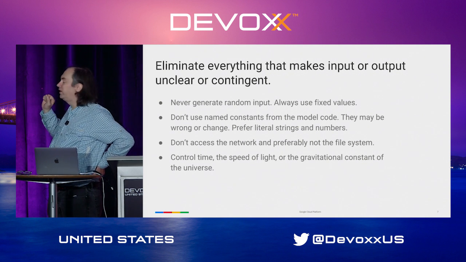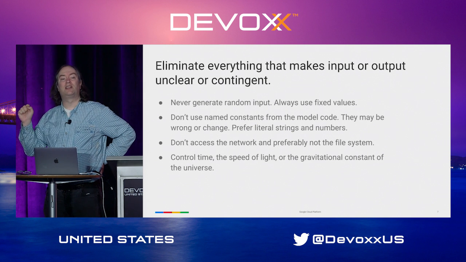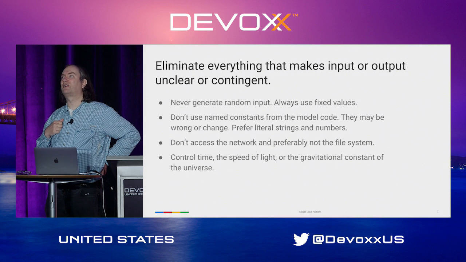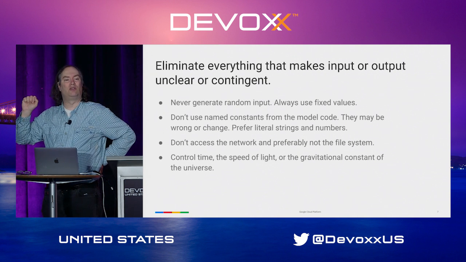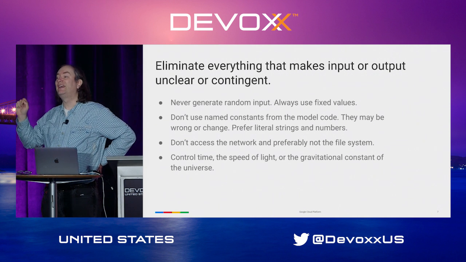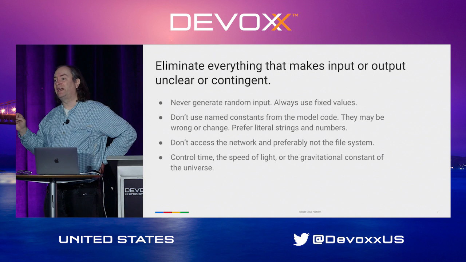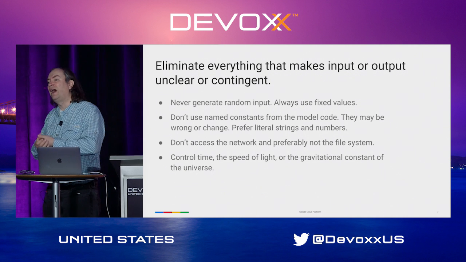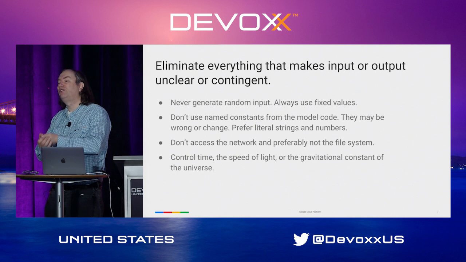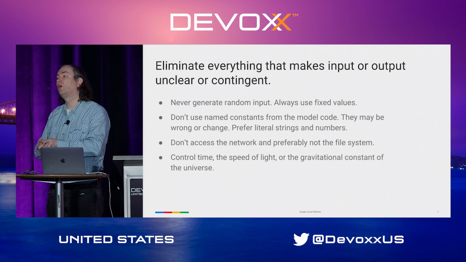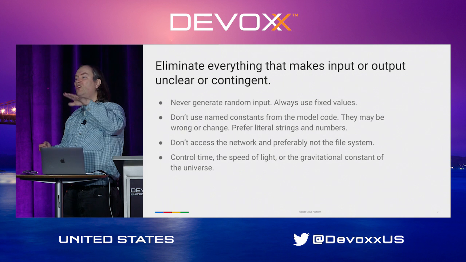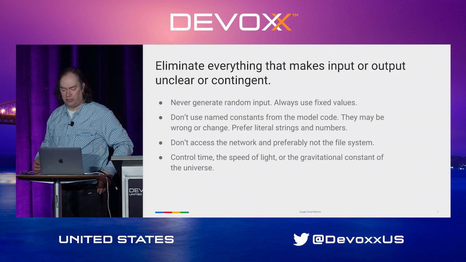Very controversial point: I prefer not to use named constants that come from the model code. If the model code has a named constant like the WEB-INF folder location, I won't use that static final field in my test. I'll just use the string literal. This gives me an ability to test if the named constant is actually incorrect or if it changes. I don't want changes in my model code to automatically change the tests. I want to know when the tests change. I want to know that the changes are deliberate.